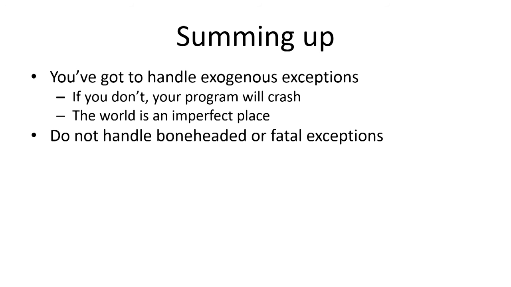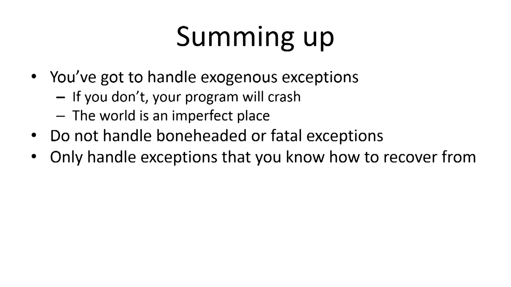Don't handle boneheaded or fatal exceptions. If an exception is easily avoidable by doing a simple check, and you can't guarantee that the check will always be true, then you need to do the check. You need to check if things are null before you dereference them, unless you absolutely know that the thing is not null. Only handle exceptions that you know how to recover from. If there's an exception that you want to handle for purposes of logging or whatever, make sure you rethrow the exception. Don't just eat it, so that code that's above you on the stack can possibly handle it.